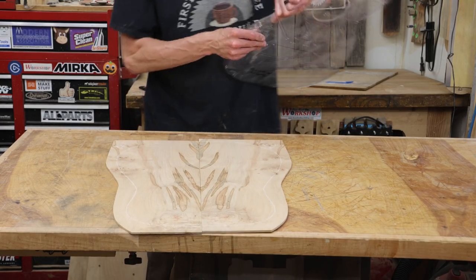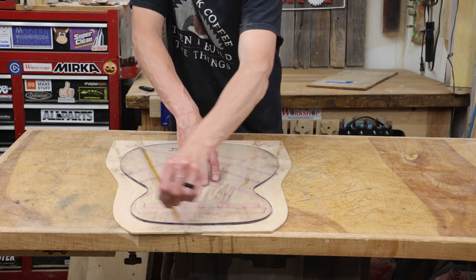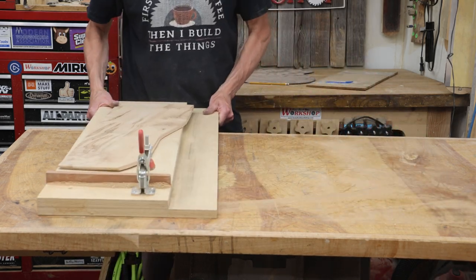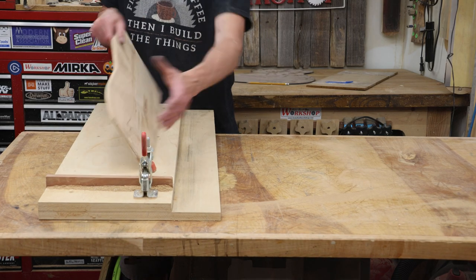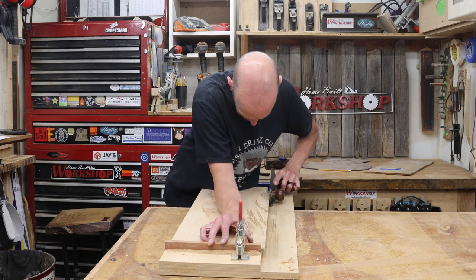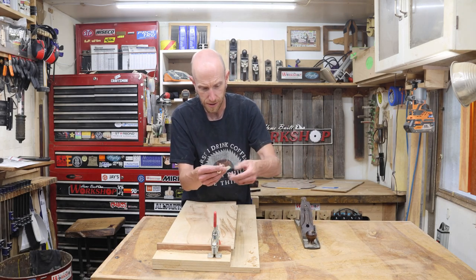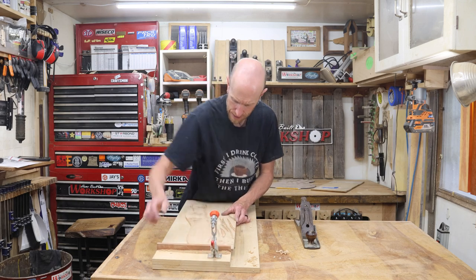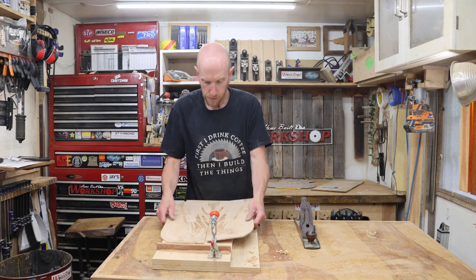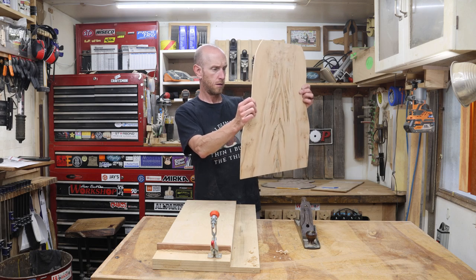I'll start out by lining up the back plates where the book match looks good to me, then using my clear acrylic template I'll trace out the outline of roughly where the guitar body is going to be. Then I'll fold the two halves up book-match style and joint them on the shooting board. I'll start off by making a few light passes until the hand plane cuts from end to end, then check the progress. There's our first shaving — looks like it went all the way across. The joint is actually pretty good right out of the gate. I'm holding it up towards the window and looking for any light that passes through the gaps.